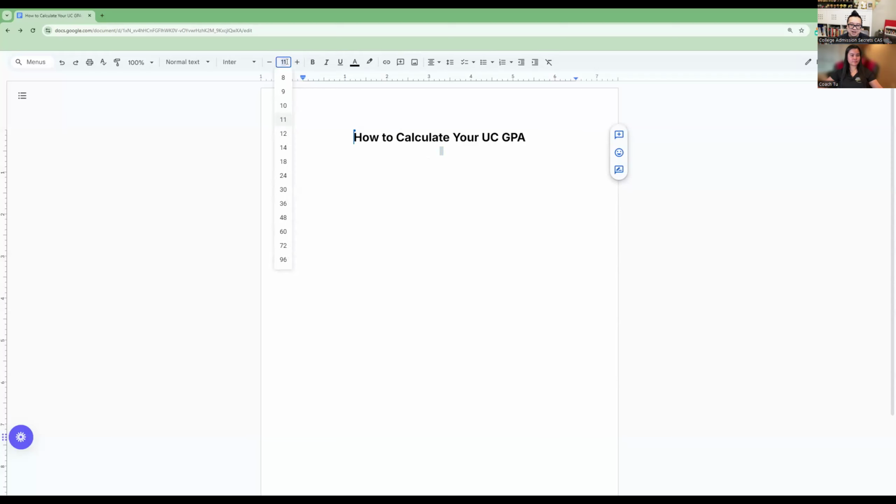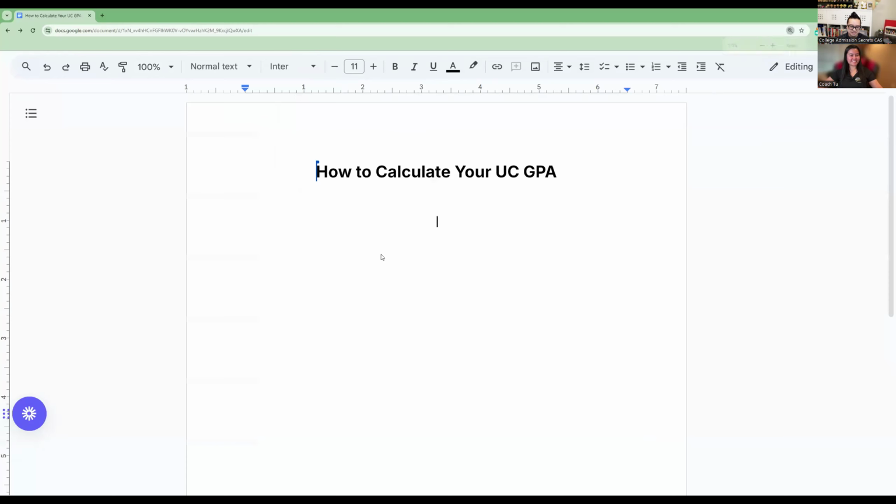Okay, let's go ahead and get started first. Coach Two, a question for you. If you could just describe, what is the UC GPA specifically? The UC GPA is a GPA that only the UC uses. No other colleges use it. No Cal State, no private, no Ivies, no elite schools, just the 9 UCs. Yeah, so it's one of those interesting metrics, right? So why do we have over 220 people here?